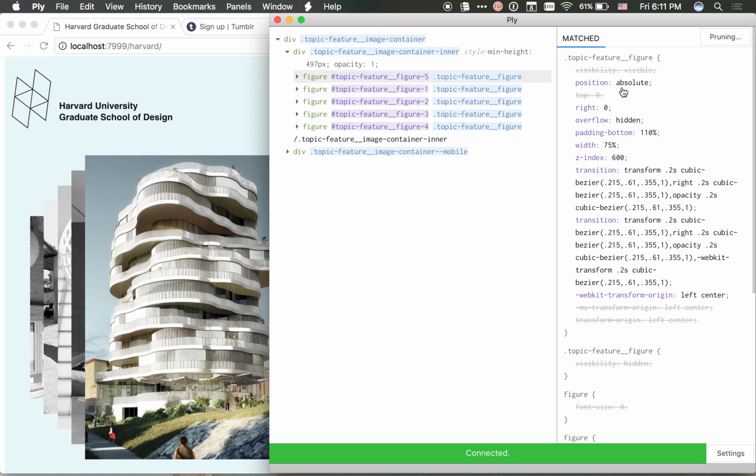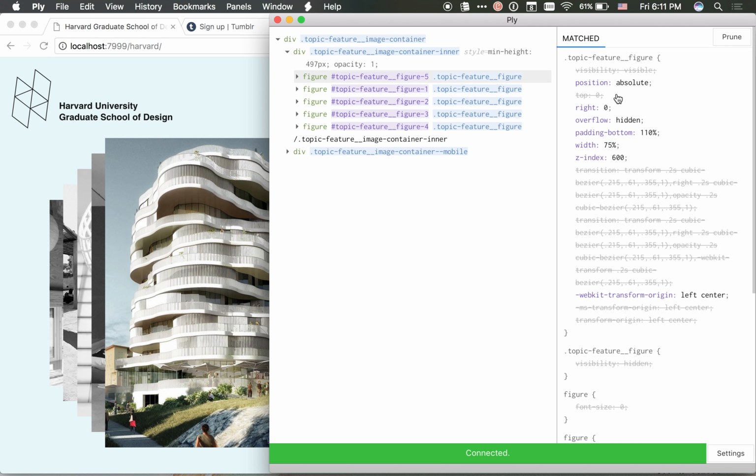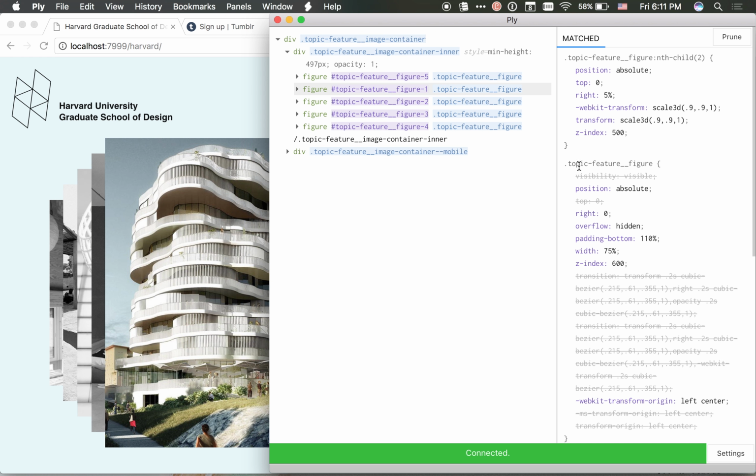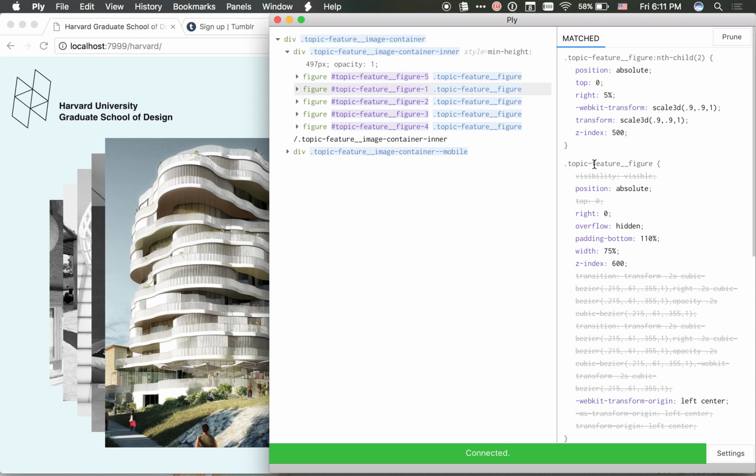And so this can be used to help someone guide their search through all of the properties. And we can see here that position absolute, right 0, overflow hidden, padding bottom 110, and so on and so forth are the properties that are necessary to assign to one of these elements if we wanted to replicate the effect. And indeed, we can see that all of the other ones also have a large number of ineffective properties.